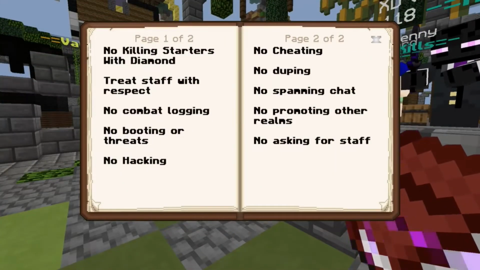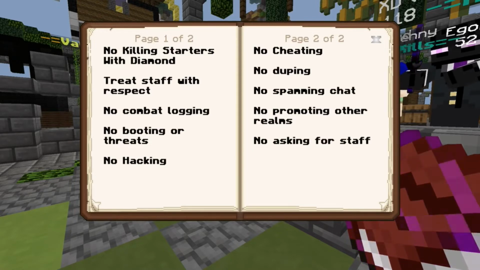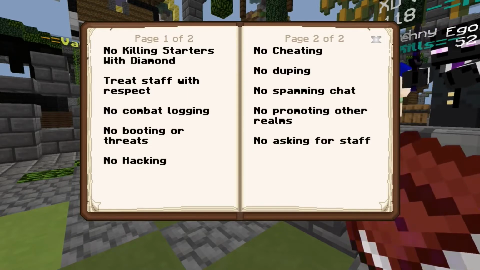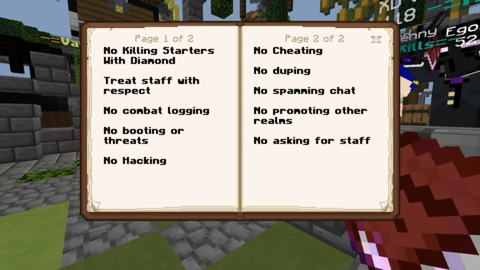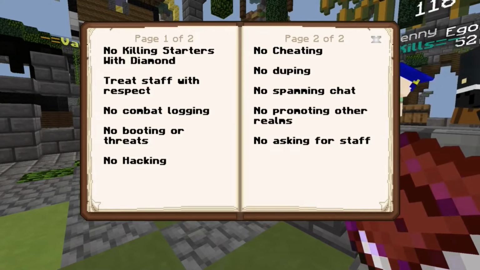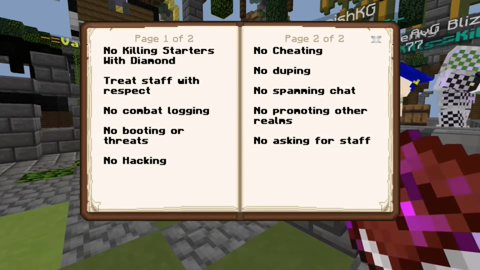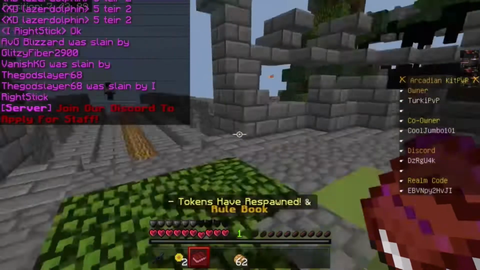No killing starters with diamond. So that starters is chainmail. You can't hit anyone unless they hit you first. Treat staff with respect. No combat logging. What combat logging means is if you're fighting someone and then they just leave the game. No hacking, no booting, etc. No cheating, no duping. No spam in chat. No promoting other realms. No asking for staff. That is it for the rule book.